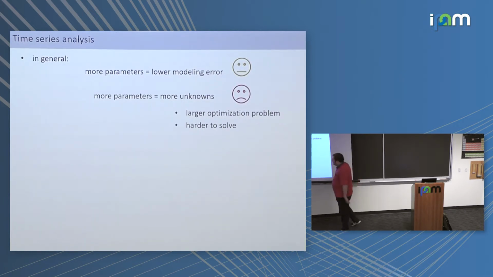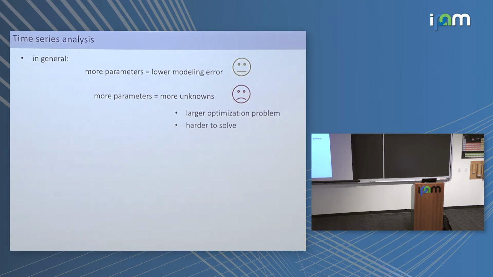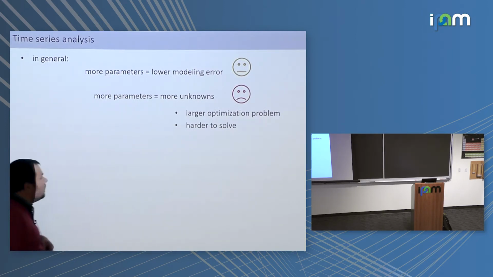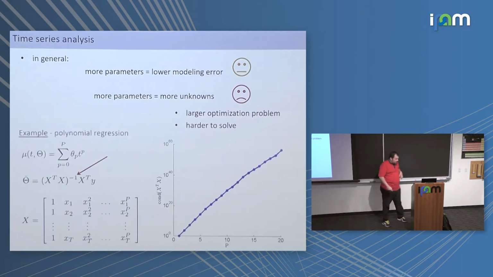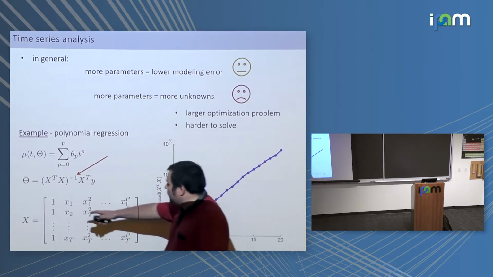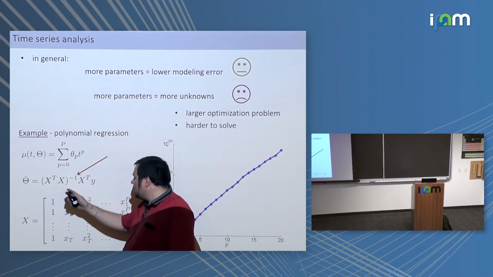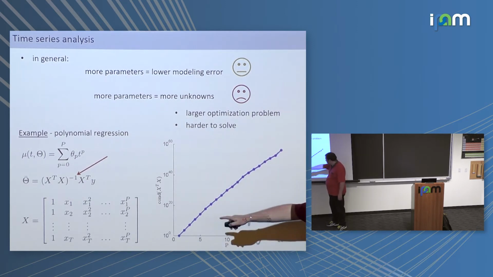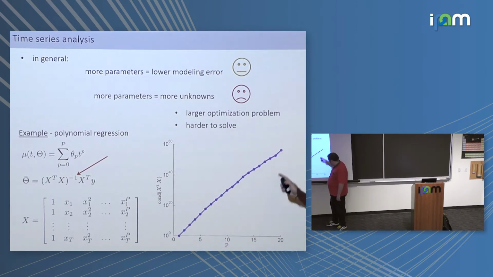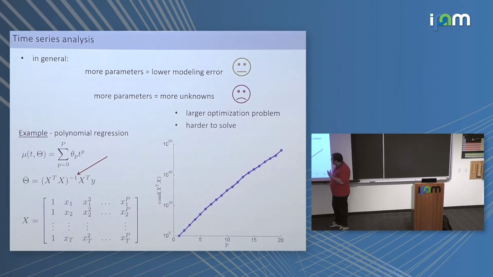Yeah, and there are also other things. Something like the complexity. If we have more parameters which we have to estimate, then we have the larger optimization problem. We have more unknowns. For example, in the case of polynomial regression, we obtain here the matrix, which is invertible. It can be proven theoretically that it's always invertible. However, from the computational point of view, the condition number grows exponentially with the degree of the polynomial function which we are using to model the data.